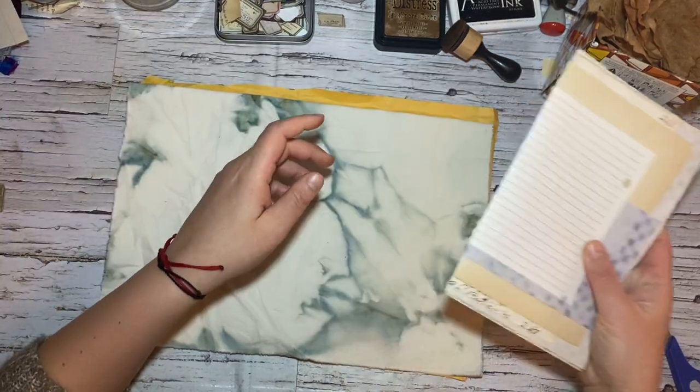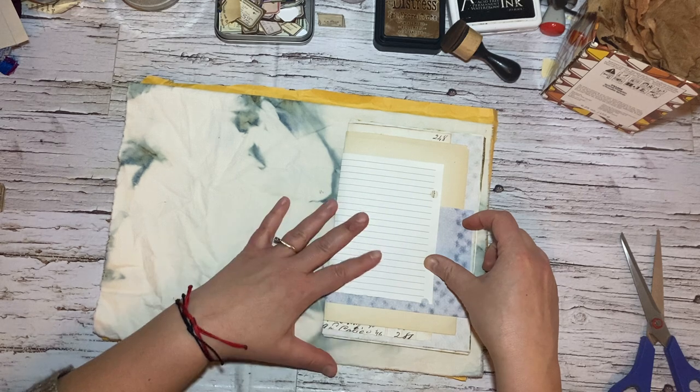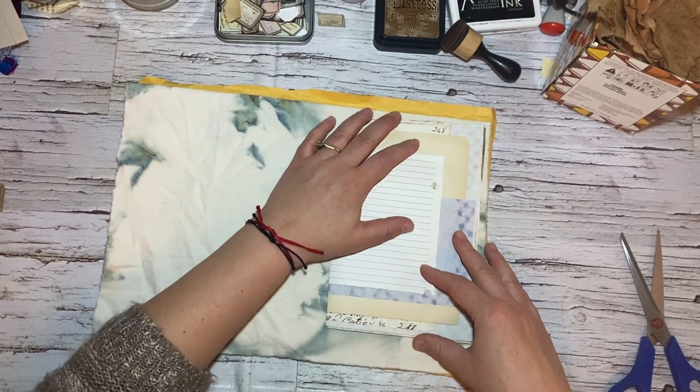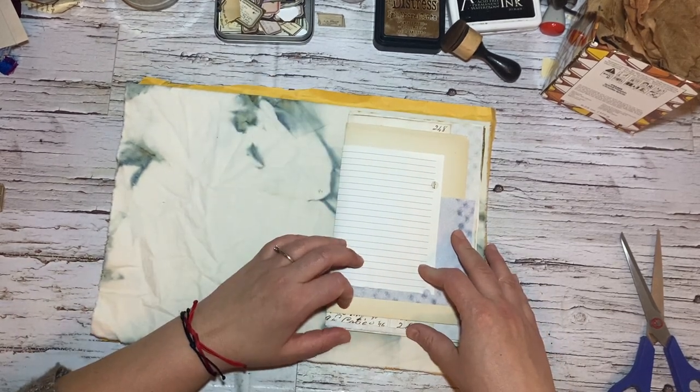Here's one, a signature I'm working on. See how it's got plenty of space around it. I might even trim it so it's a little shorter like that. I think that's probably a good size. I just want a little bit at the top and a little bit at the bottom so I can fray it.